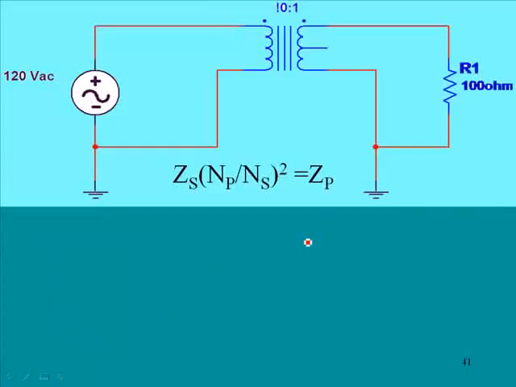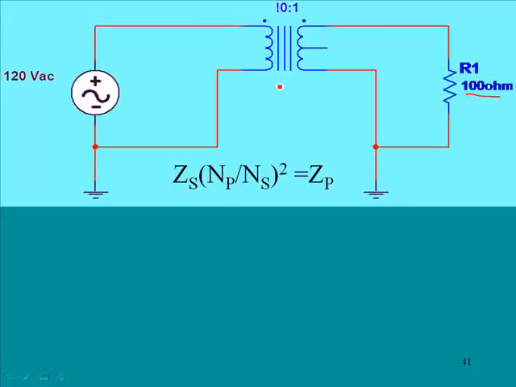So let's look at, here we have a transformer and a load, and we're going to do a few calculations with this. First of all, this is the formula that we just came up with. We said that the primary one divided by the secondary one, squared, times the secondary impedance would tell us the impedance of the primary. And so, as I mentioned earlier, here we have 100 ohms in the secondary. Usually the secondary resistance or impedance is a known value because you can see it right in the circuit. So let's do some calculations here.